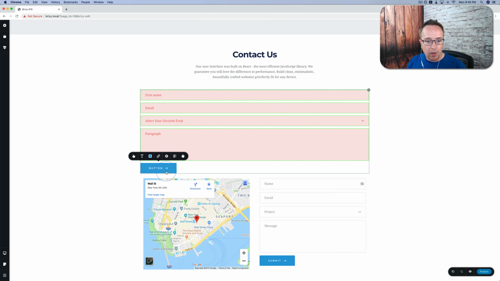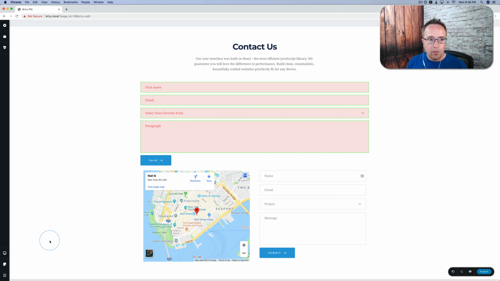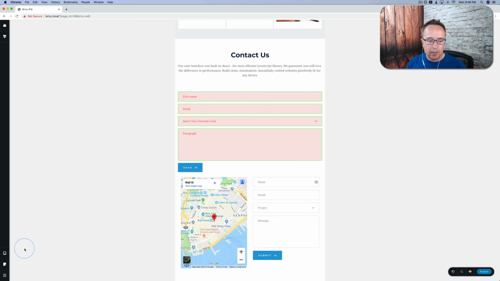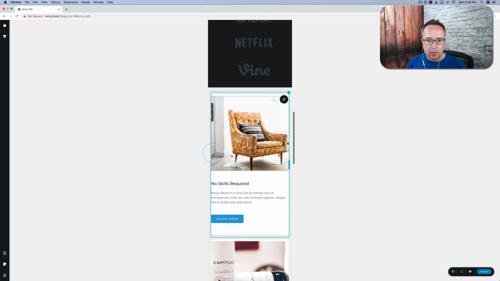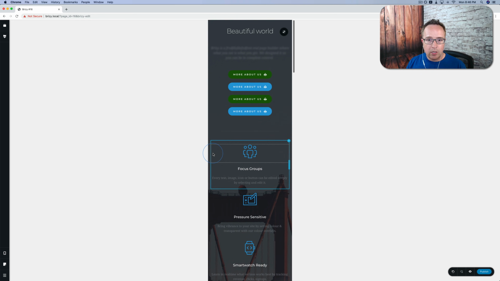The button has all the same options as our previous buttons. Want to change the text in there, just do it like that. Boom, done. We've already seen throughout this video some options for responsive settings for adjusting things for tablet and mobile, and of course desktop, which we're working on here. We also have the option to switch directly to tablet or mobile by choosing this option down here, clicking on tablet. Everything adjusts to tablet size, and now all the edits we make are going to be applied just to the tablet version. And the phone or the mobile has its own option here, and we can make adjustments as needed and have these applied just to the mobile phone.